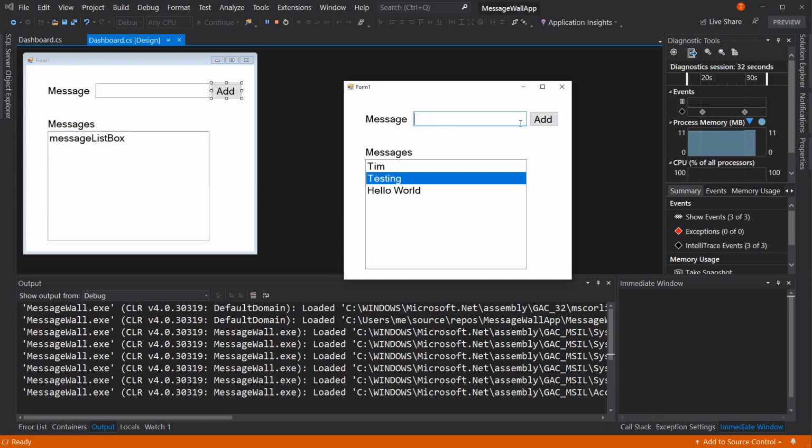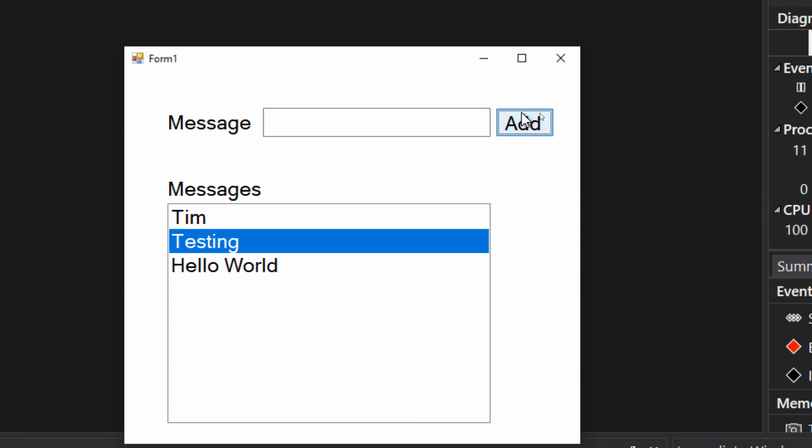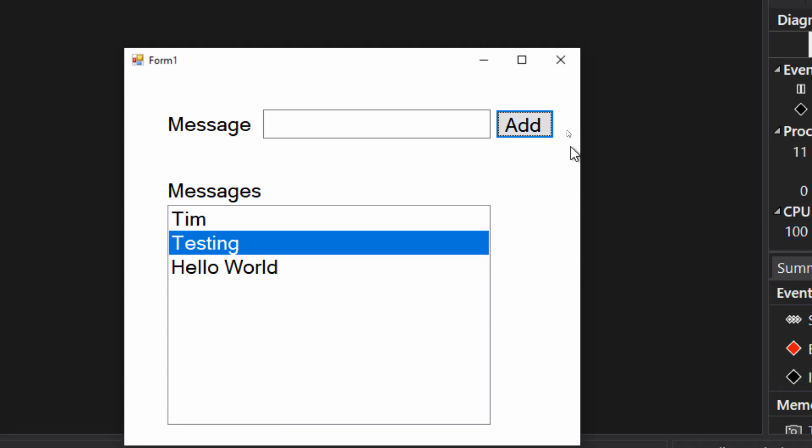Now you can click a button by tabbing over to it. Notice the dots around it right now. Let's zoom in here a little bit more. See the dotted line around it? That indicates focus.